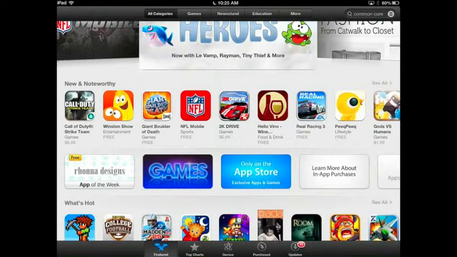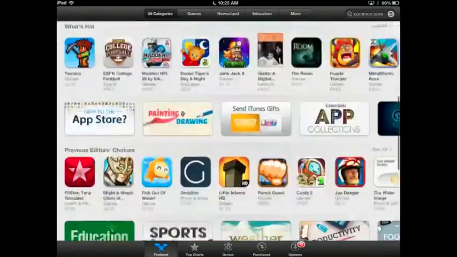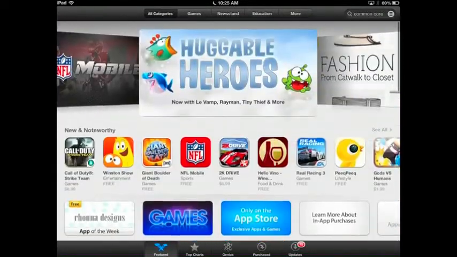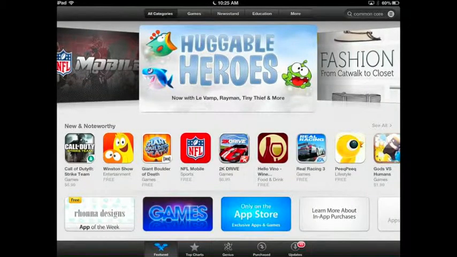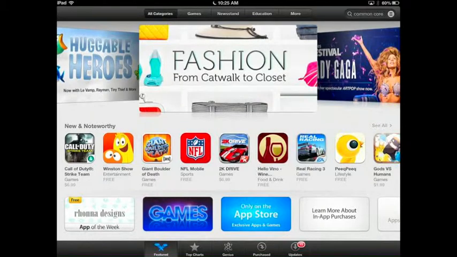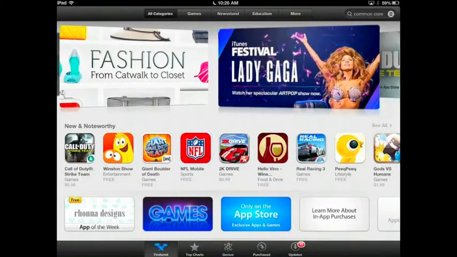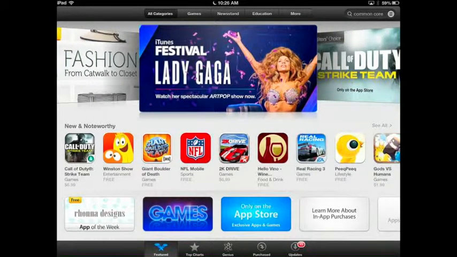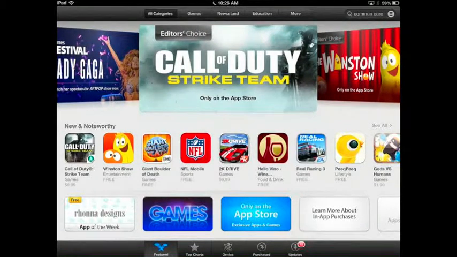So we go into the App Store, and when you enter in, don't let it overwhelm you if this is the first time you've used an iPad. These apps are divided into categories. They're easily searchable, easily accessible, but also part of my job is to shoot out some app ideas to you. Now again, I don't want you to get into the mindset of thinking that just app after app after app is going to help you become a better teacher. It is true that some apps are very useful.